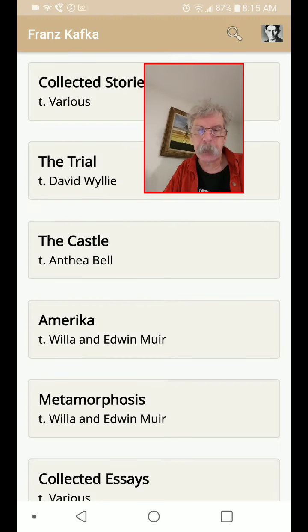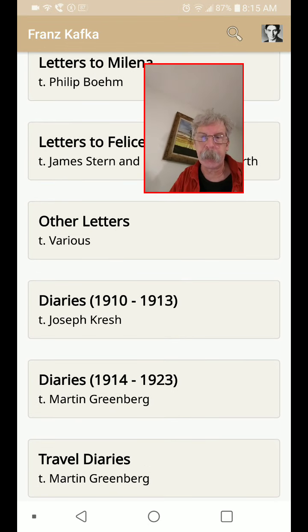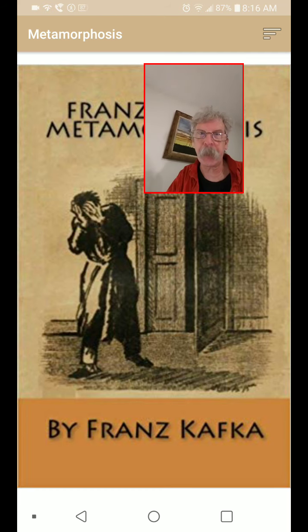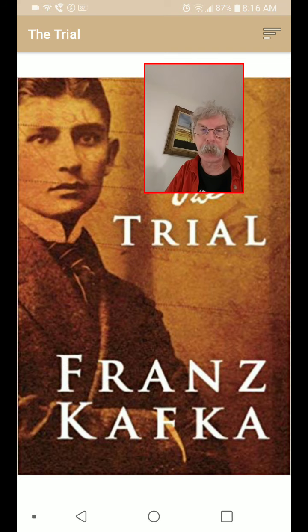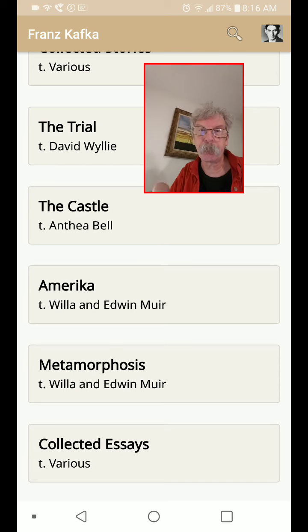aphorisms. There are collected essays, travel diaries, but yes, the collected stories are complete too. So he's got the collected stories, the Trial, the Castle, America, Metamorphosis, with of course the original cover picture. I think that's the only thing that he actually published in his lifetime, so that's the only one that has original artwork. Everything else is going to be pictures from his life and other book covers from recent publications.